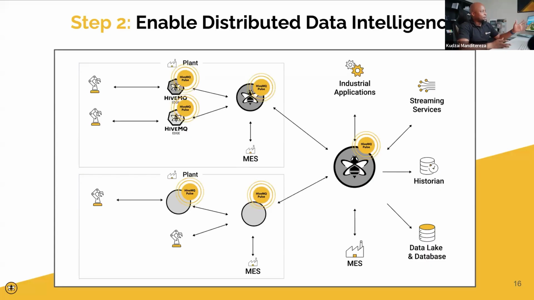Once that has happened, this data will be relayed to the next level, which is your central broker, typically at a site level, consolidating data from all these HiveMQ Edge installations and making it visible within a plant area. This could also be further propagated into your enterprise MQTT platform, your MQTT broker that holds data across your entire enterprise.